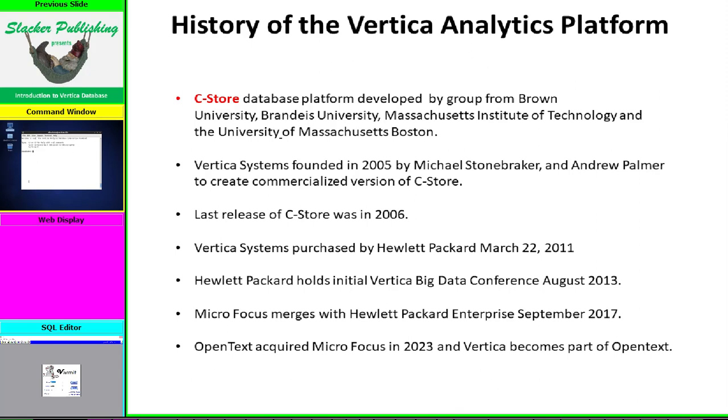The software division of Hewlett-Packard Enterprise, which supported Vertica, was merged with Micro Focus in 2017. Finally, in January 2023, OpenText acquired Micro Focus and Vertica joined OpenText's suite of products. So as a commercial database, Vertica is pretty new compared to Oracle's over 45 years of existence.